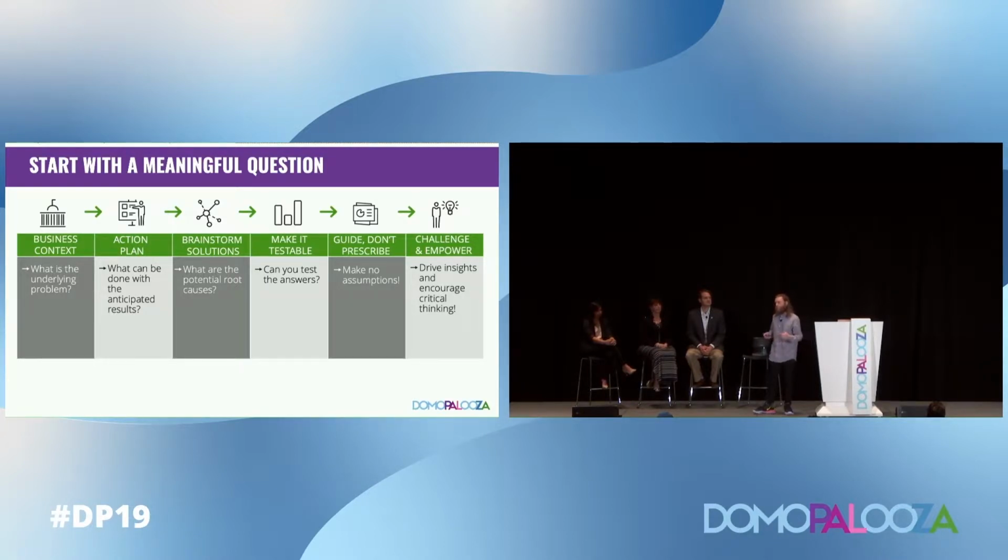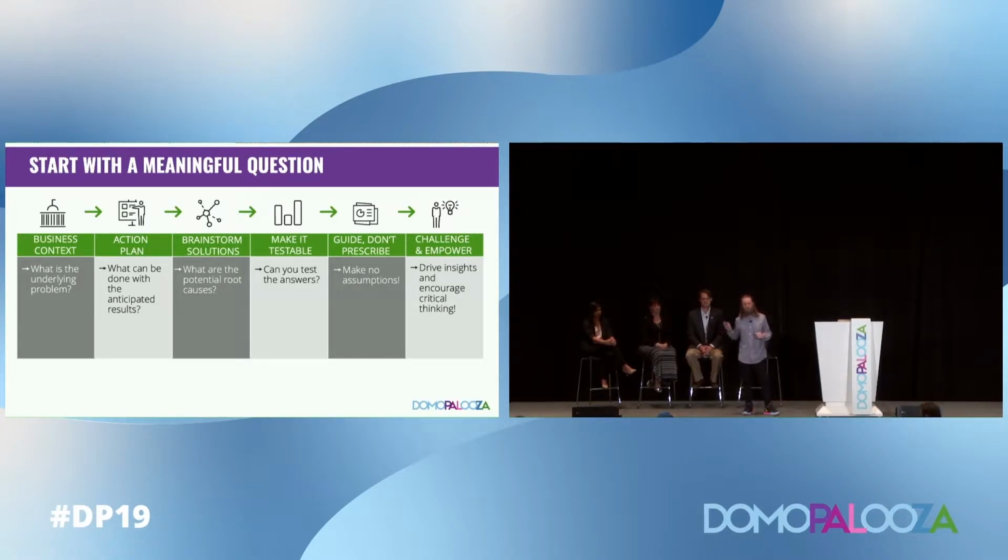The next thing is, OK, that's all well and good, but where do I start? You want to start with the solutions that you've already brainstormed. If you heard me earlier today, I mentioned that our team had a lot of anecdotal evidence, our broader HR team. They had some ideas about what caused turnover or what improved retention. And some of them turned out to be right, some of them turned out to be wrong. But that's a great place to start, as long as those solutions are testable.